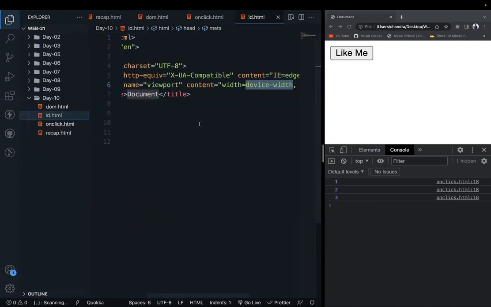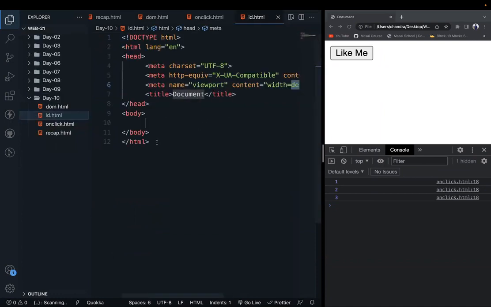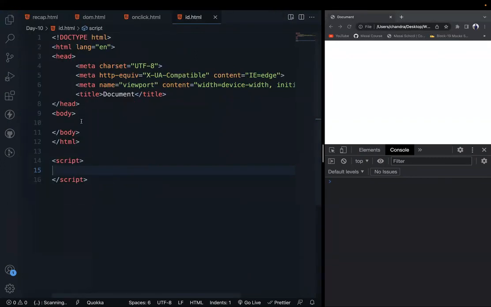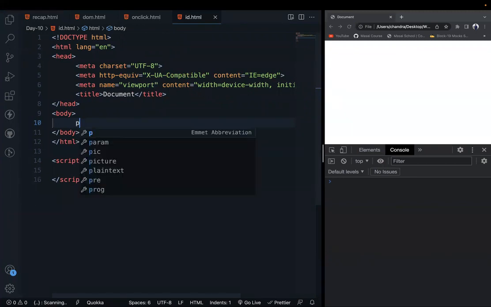What are the various types of selectors we use while we want to select something during our CSS? These selectors are basically for selecting the tags, right? Do you agree with me? Suppose I have a P tag.